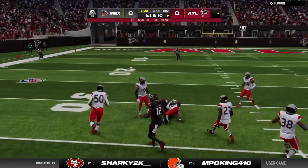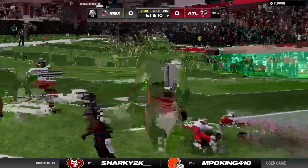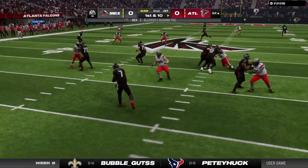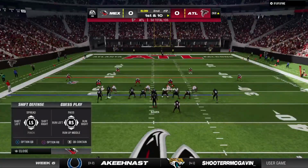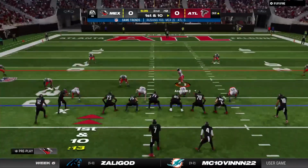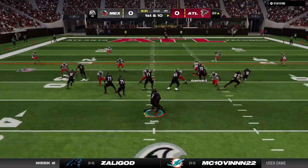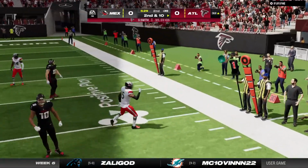And throwing here to start the drive is down almost all the way to the 30. That one nearly 30 yards, 29 officially. And as a quarterback, you always want to exploit gaps in the defense, and he finds one here. Crossing route, working from right to left across the field. And once you get defenders going in the wrong direction, it is awfully hard for them to pivot back, and you end up getting the 1st down.